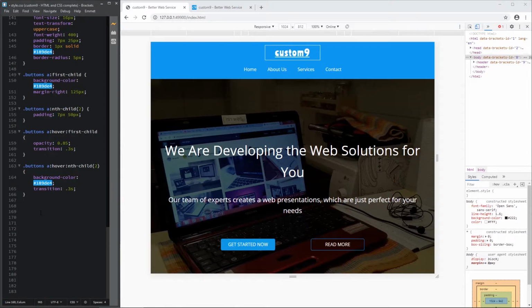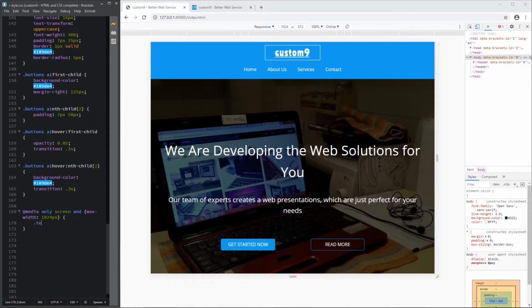So let's add the first media query, only screen, and max width of 1024 pixels. Okay, my mistake here.